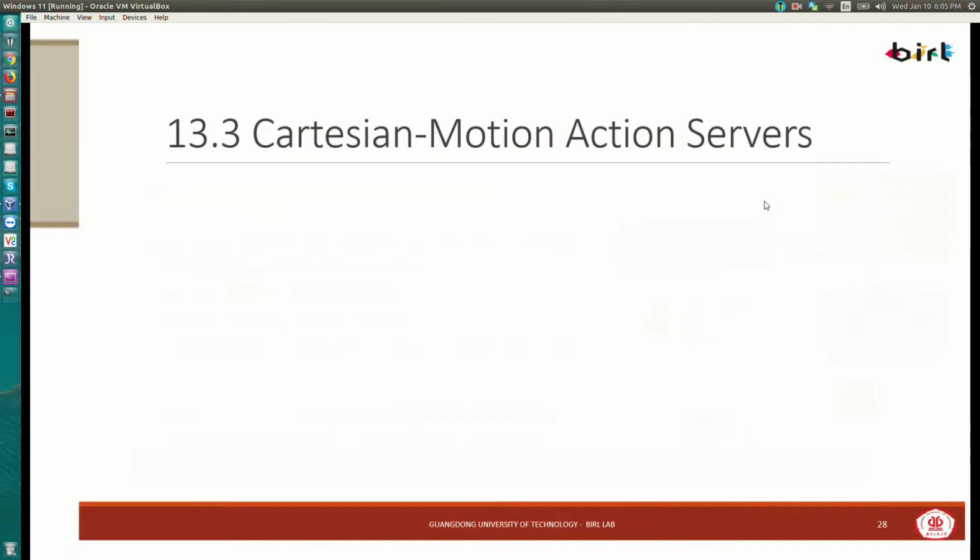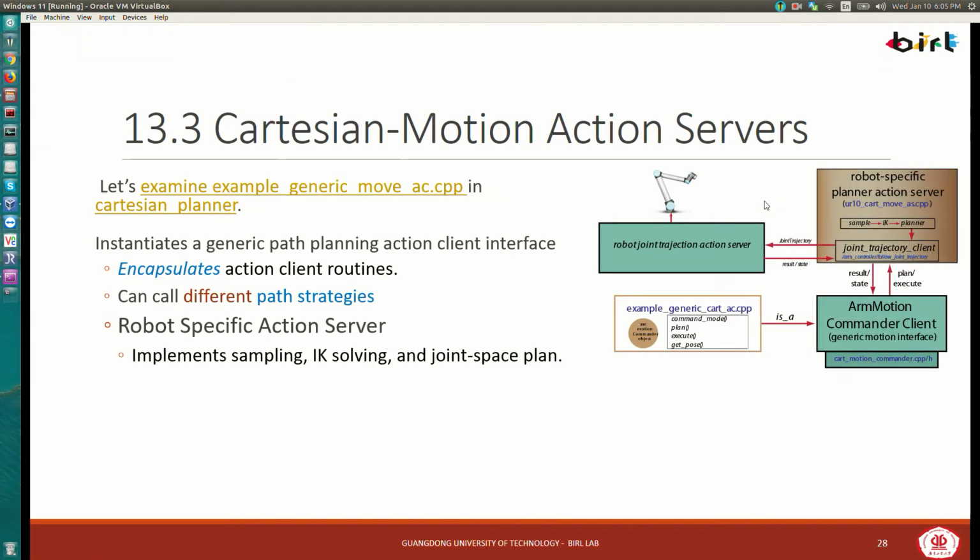Okay, and so now in terms of the action server, we're going to look in detail at how this works. Now look at what we studied before. We have this robot specific planner action server. Let's take a look at the UR10 for example, and we're getting the requests or the goals from our client in terms of what we want to plan or what we want to execute.